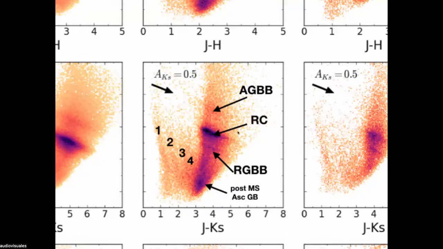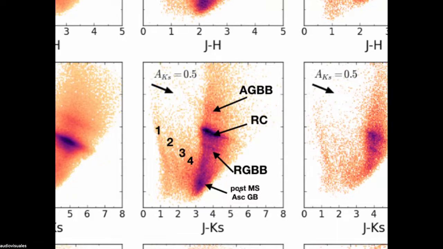And then once we are at the galactic center, we can find different features here. So for instance, we have the asymptotic giant branch bump, this bump we see here. Then we have the red clump feature, and this is going to be super important because red clump stars are stars that, instead of burning hydrogen, are going to be burning helium. But this feature is quite stable, and they are more or less standard candles in the sense that we can really use them to compute extinctions. So this is one of the solutions that we're going to have there. Then we have another feature, the red giant branch bump. It will change with the age, and it's going to be also useful to try to determine ages.